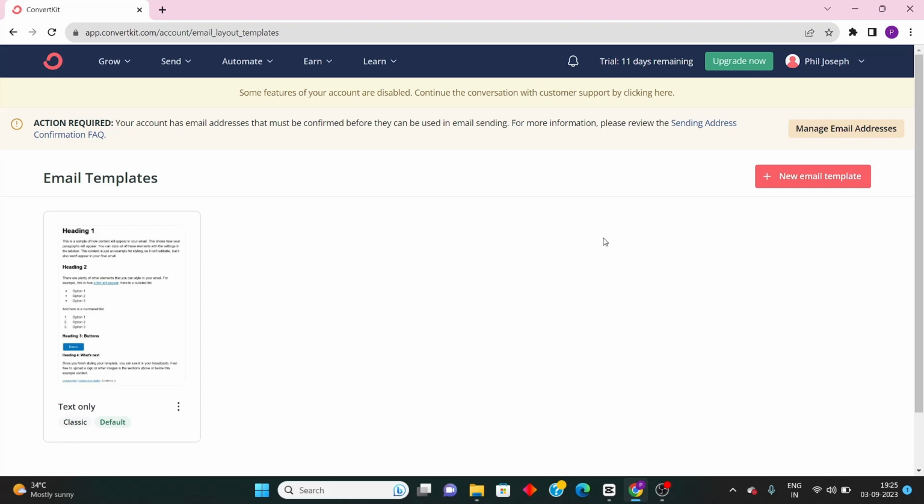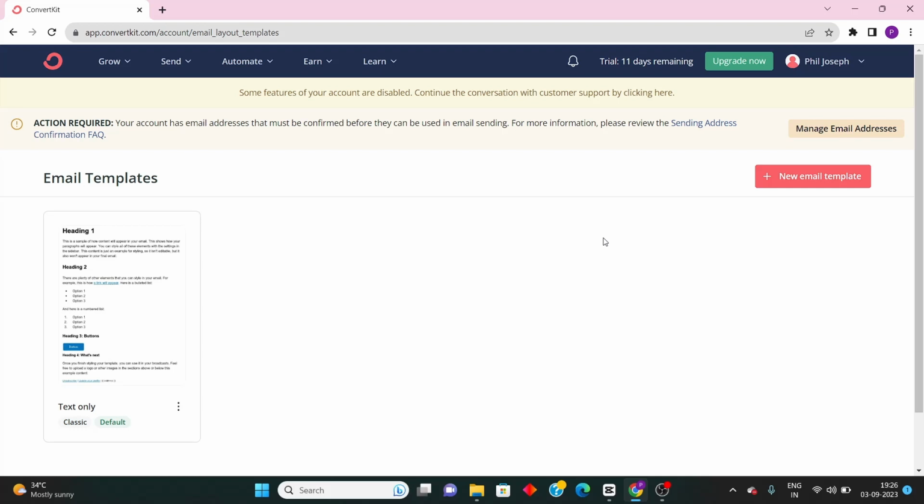Alright guys, I basically thought that I would teach you about email sequences, but right now, as I'm seeing, I would actually have to give you an overview of email templates before I teach you email sequences, because email sequences are set up using email templates. So there's an interconnection there, and in order for you to understand how to set up sequences correctly, you would first need to get an overview of exactly what email templates are.